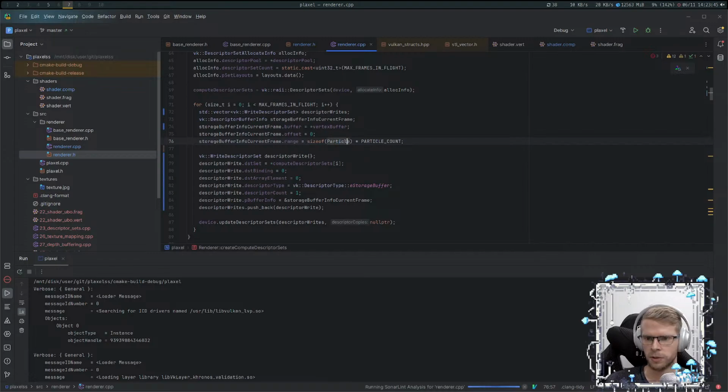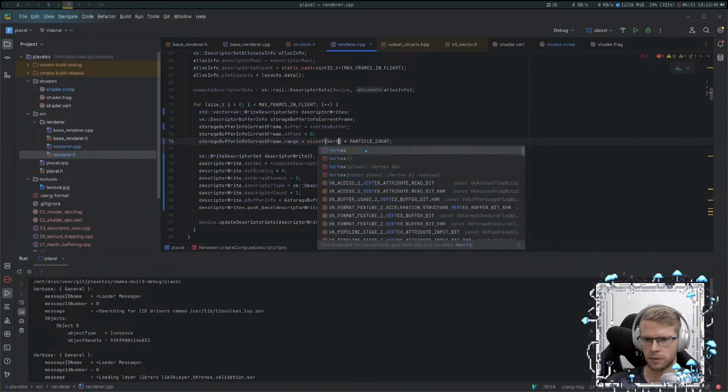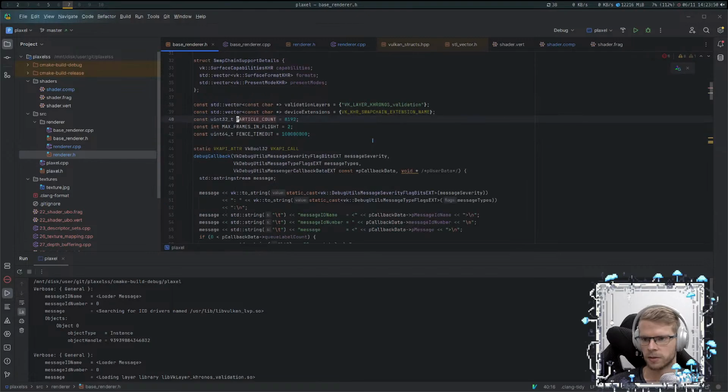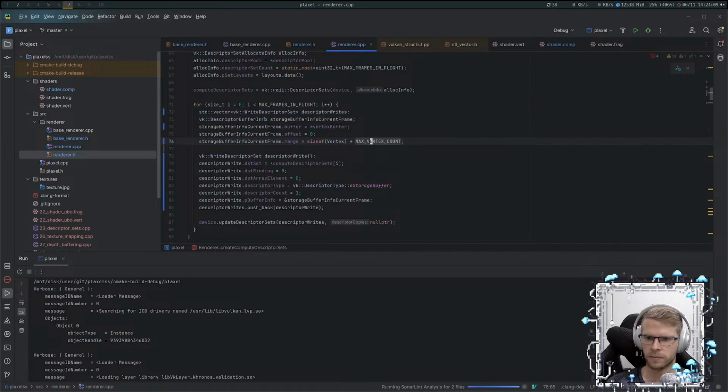The range will be something like size of vertex, and let's rename this to max vertex count. Okay, we'll see later on to have something a bit more maybe dynamic.